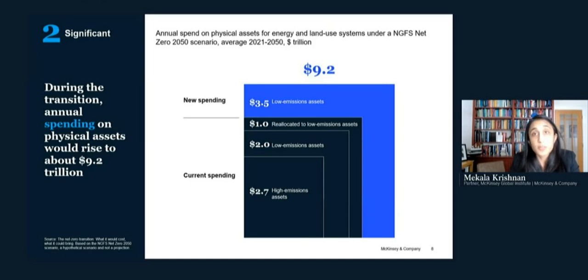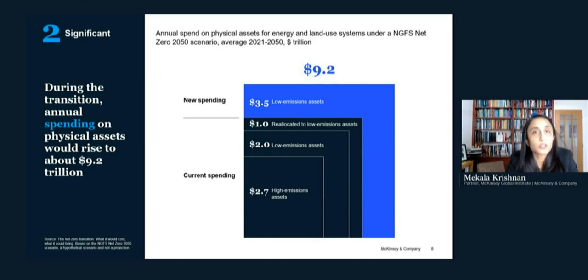That is a scale up of $3.5 trillion of spending. So relative to today, we'll have to spend every year an incremental $3.5 trillion, with a T. We also considered an alternate scenario, accounting for policies that governments have put in place today, accounting for spending that one would expect as a result of population and income growth. And what we find is that relative to that scenario, the step up in spending is about $1 trillion. So depending on which baseline you use, the number is substantial, anywhere from $1 to $3.5 trillion of capital that we will need to deploy, financing that needs to be secured. So that is one challenge that we need to grapple with. I'll come back to the fact that it's also potentially an opportunity.